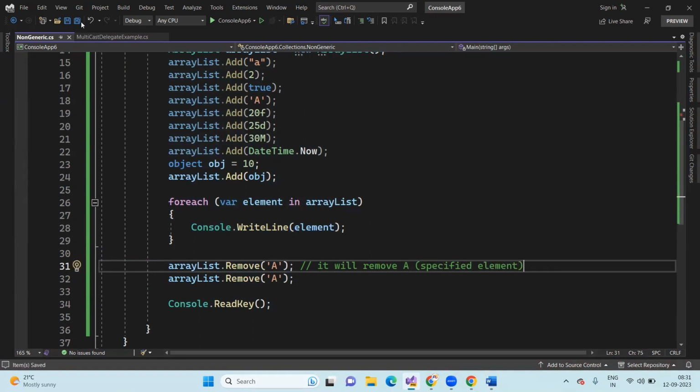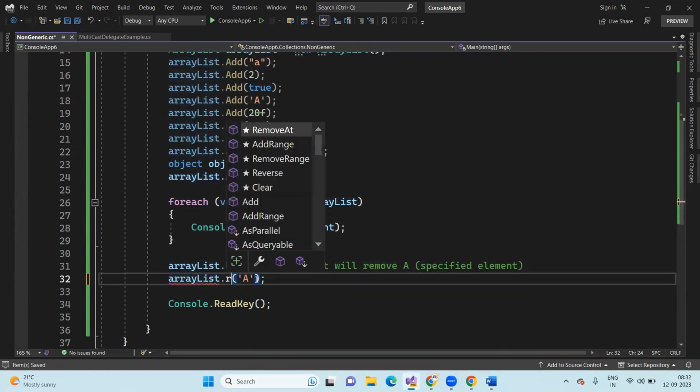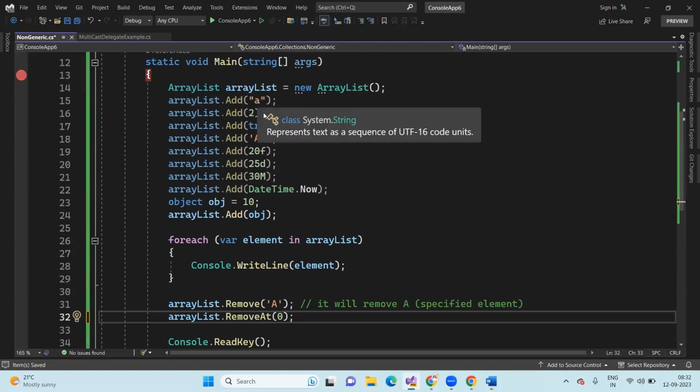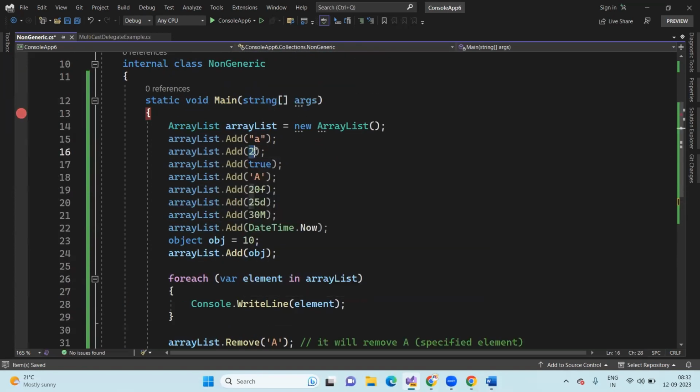Okay. Next, remove at position. You will specify a position. For example, I will specify 0, it will remove this. Or 1, it will remove this.